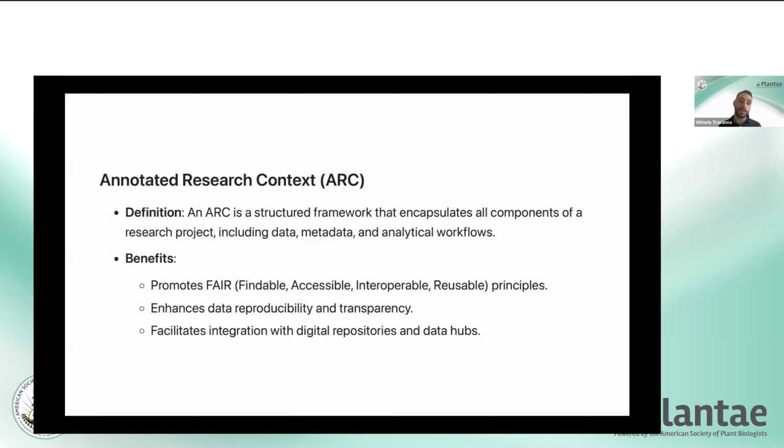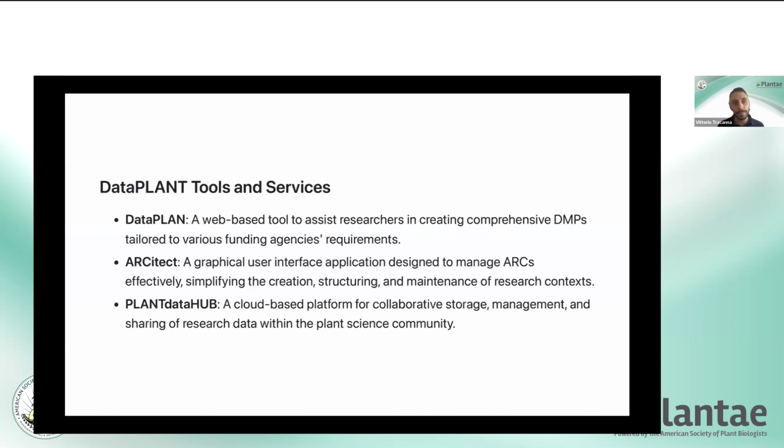It promotes FAIR principles while it does not necessarily enforce them, but it helps the researchers to be fair with their data. It enhances data reproducibility and transparency, and it's a really good system to facilitate sharing this data with the data hub and in general with the other people that are part of this consortia and outside of the consortia, as I will show you later.